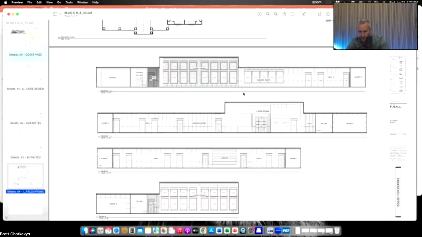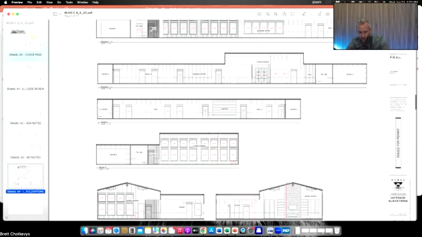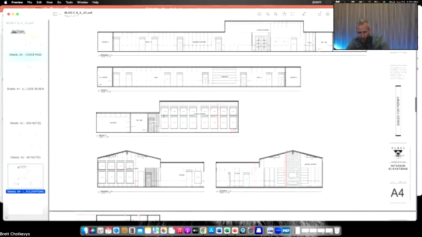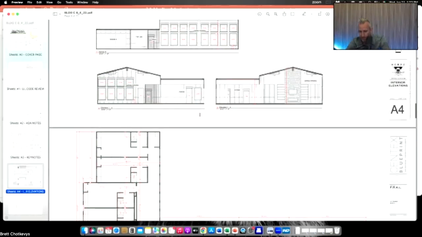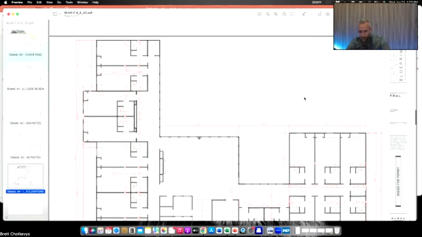Then they did these elevations for, again, all of our trim work. Where is everything going to be? So you can see here the windows, doors, all that kind of stuff. They're going to show the headers, the beams between these double windows, but they're not going to call for what type of headers and what type of support are going to be there. That's what you have to send to the structural next after that. All right, so here's the elevations of the interior and the great room.